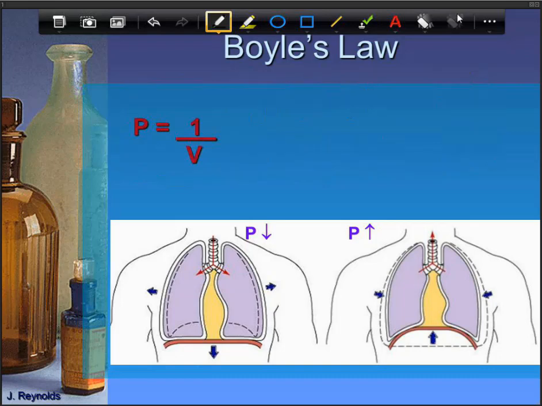Okay, so look at this left scenario right here. No, let's start over here on the right. Okay. Look at the diaphragm. Here it is resting right here, all right? Your diaphragm is a dome-shaped muscle. There it is right there. That's the resting state. Over here on the left, it's contracted. On the right, it's relaxed.